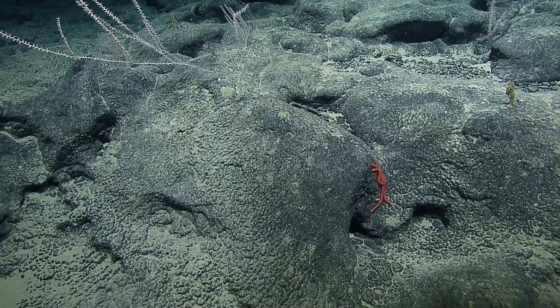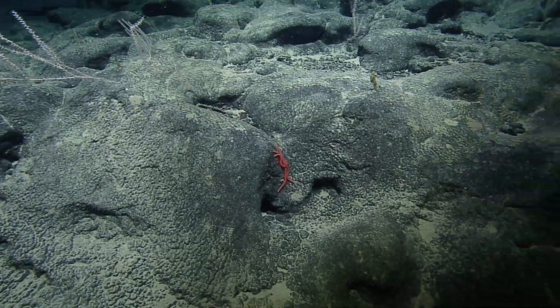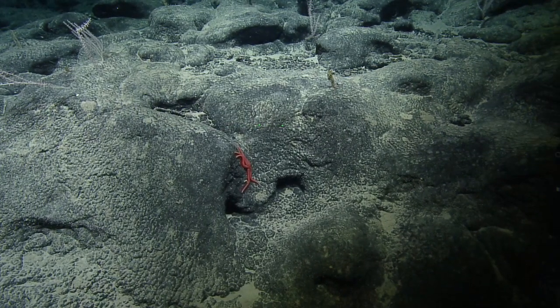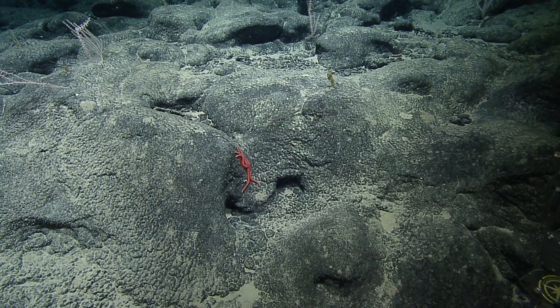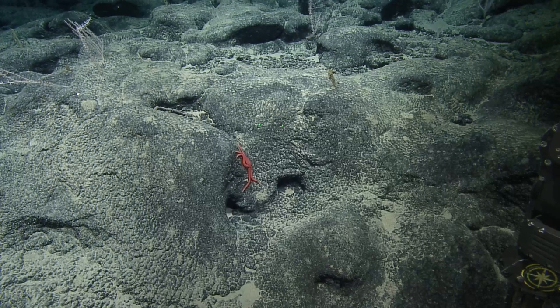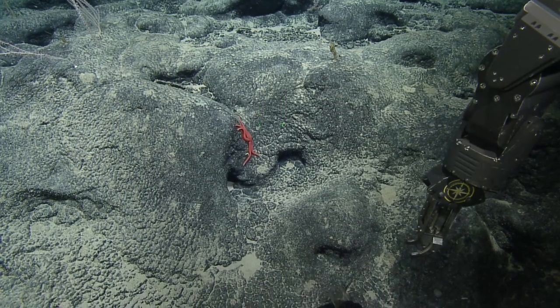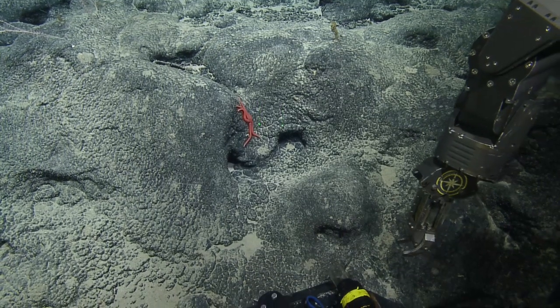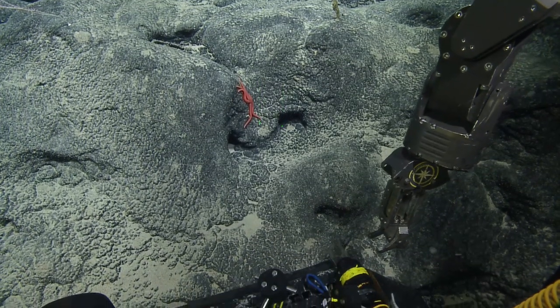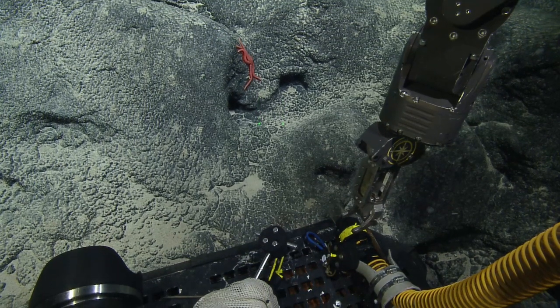So this is probably in the genus Polystereus. So are we going to slurp this the whole way, or slurp and put in the box? Or play it by ear, maybe? I don't know how it'll come off. I think it'll be pretty sticky, so it might provide some resistance to suctioning, but I can't think of a better way to pick it up. If you think you can pick it up with the fingers, you can go for it, but it doesn't usually work very well. Okay.